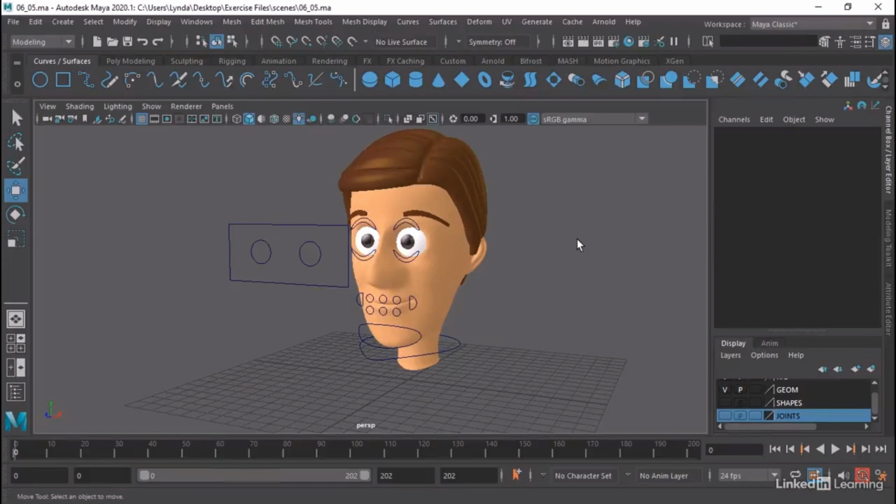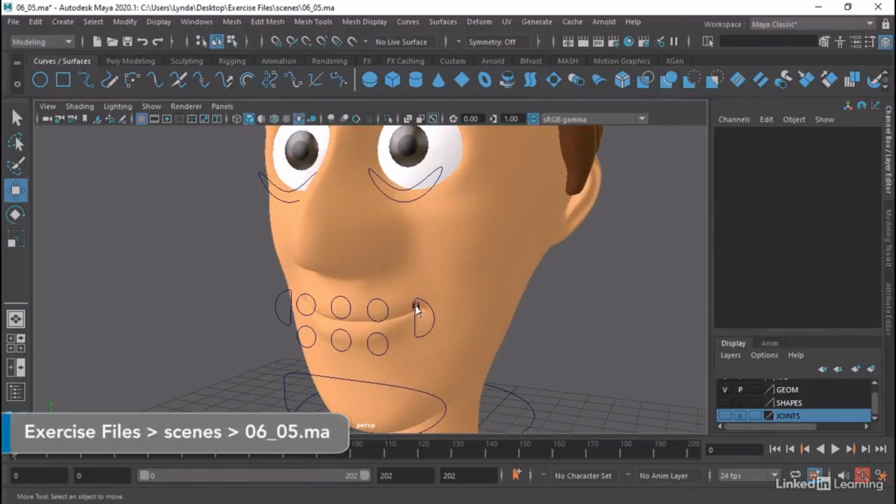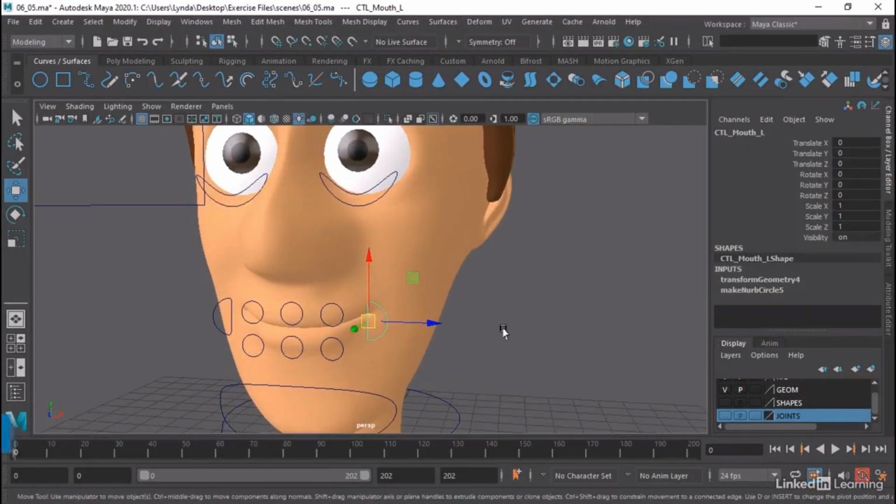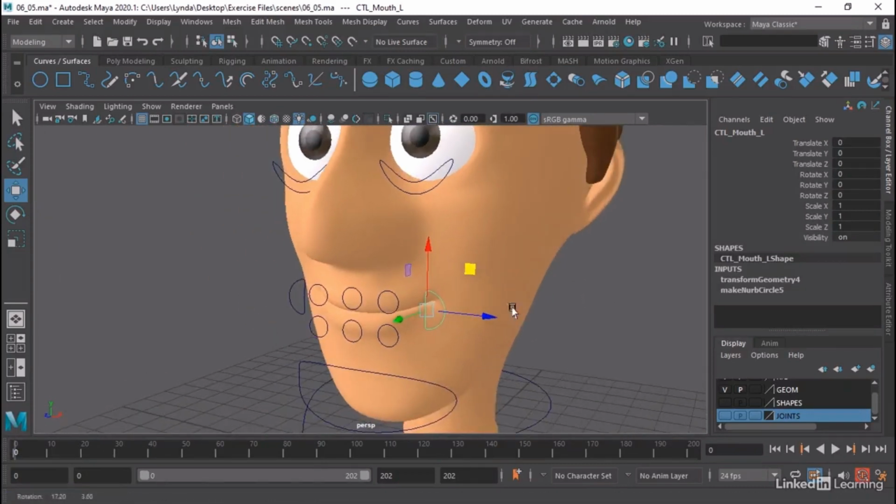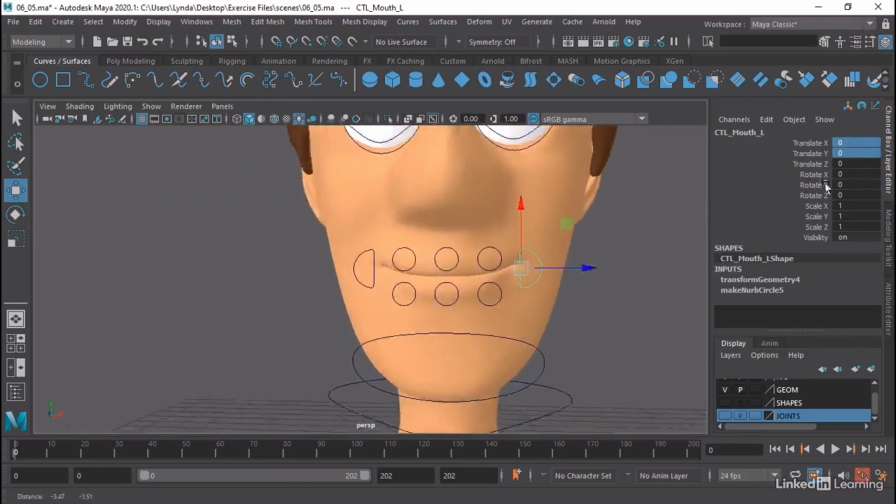With the lip controls in place, we can now work on the broader mouth shapes, and those would be smile, frown, and so on. Now, these will be manipulated by these controllers, and these will be able to move in multiple axes. So what we want for this is when we move this up along X, we want it to smile, frown, and then we want the lips to either widen or purse depending upon how we move it in Z. So we're moving this along basically the X and the Z axis. So let's zero this out and let's start attaching this.